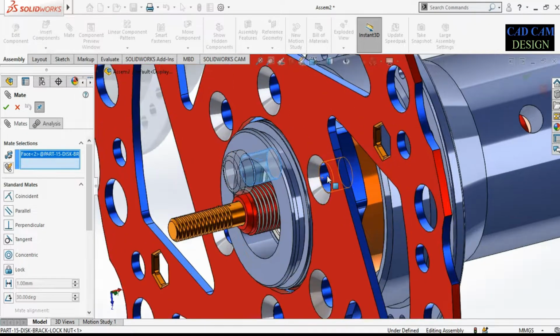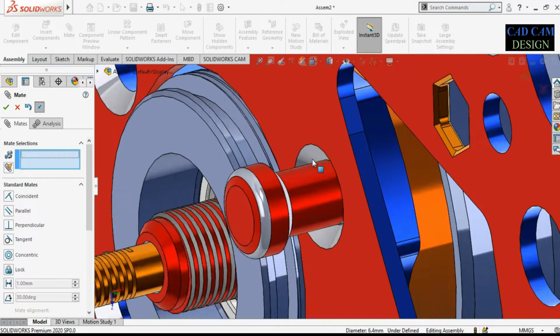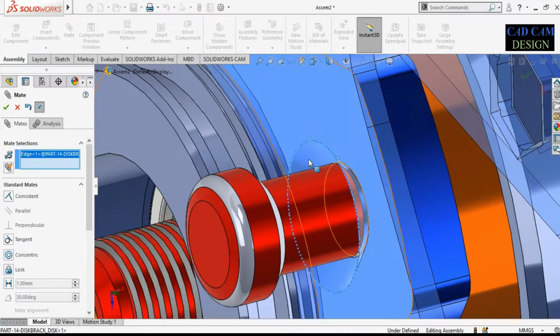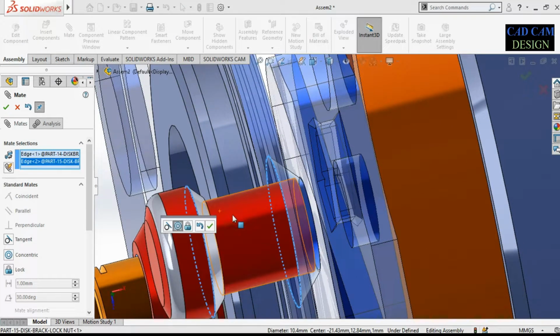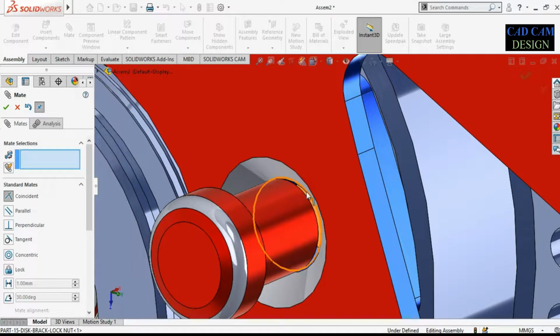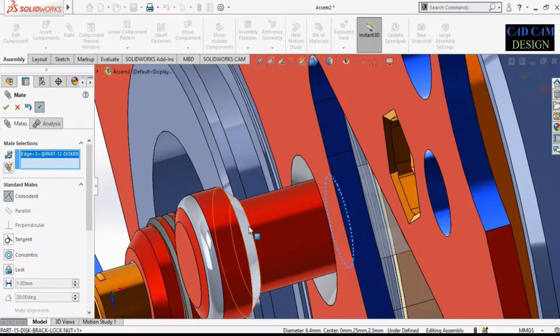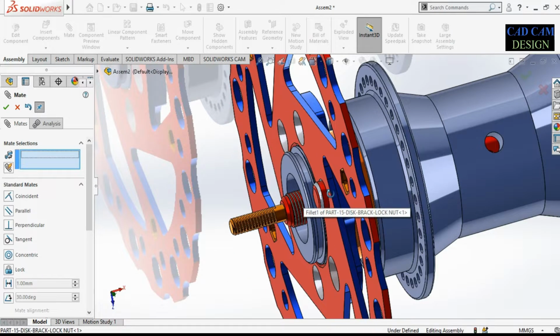Now first of all clear the selection, select this rivet or bolt face, or select this face, make it concentric, and select this one, and this edge, make it coincident, and okay.